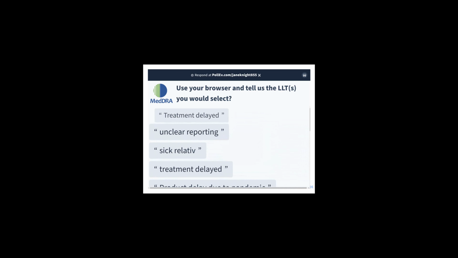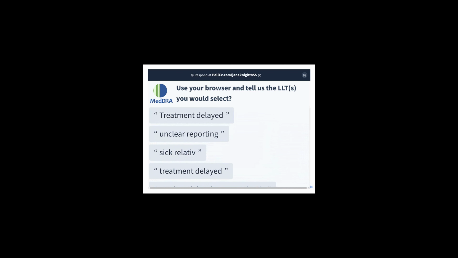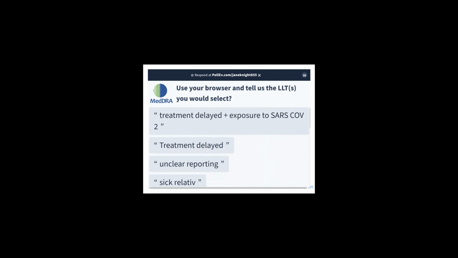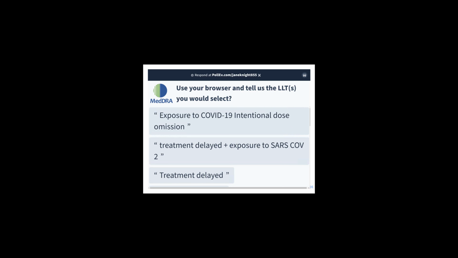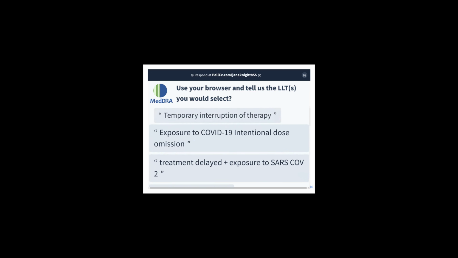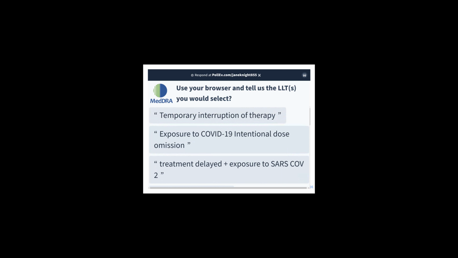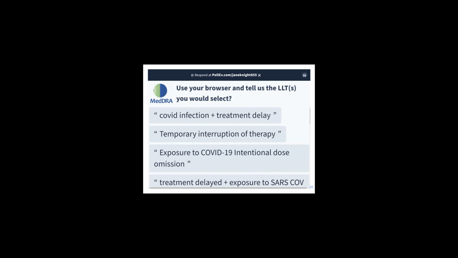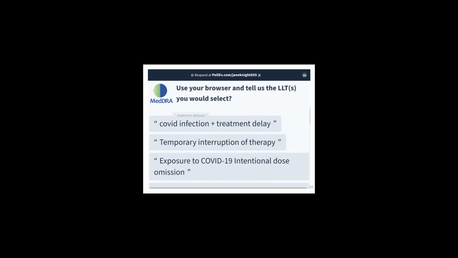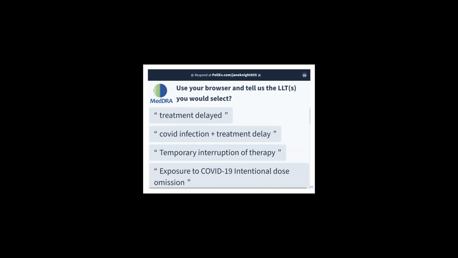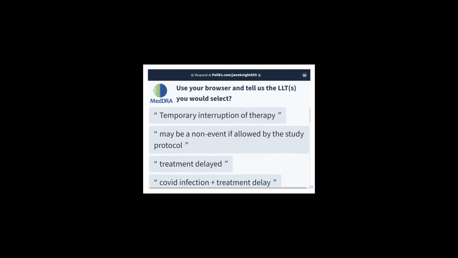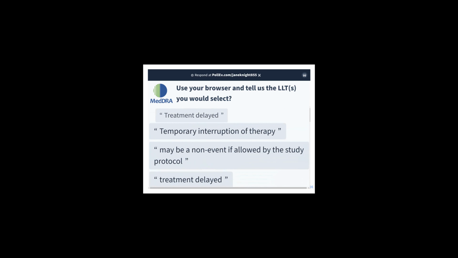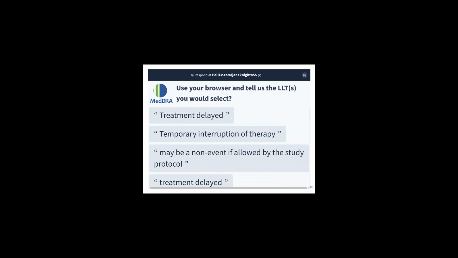So somebody would even query this term. So there was a reason for postponing the treatment. It was not an error by the patient. So things like inappropriate schedule, delay, or whatsoever would suggest that there was an error by the patient. But it was not a medication error in this instance, because we know that there was a change in therapy and that this was because of a COVID-19 infection in a close relative. So this was not under the control of the patient.